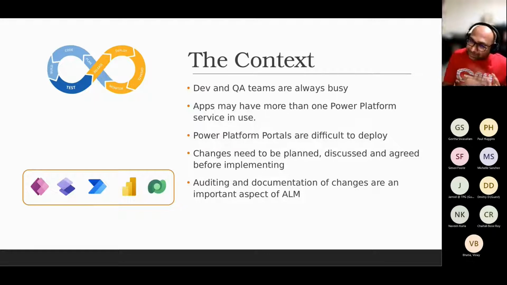How do you travel backwards in the process to figure out what change caused that? Because that will have an impact on what changes need to be made. So how do you do that without a way of tracking back to the source? That is quite difficult to achieve. We cannot simply rely on Canvas app versions. There is version history in Canvas apps, but how do you do that for model-driven apps? How do you do that for a Portal, which doesn't have the inherent concept of versioning? Those are all the challenges that we need to remember before we build or implement an ALM strategy.